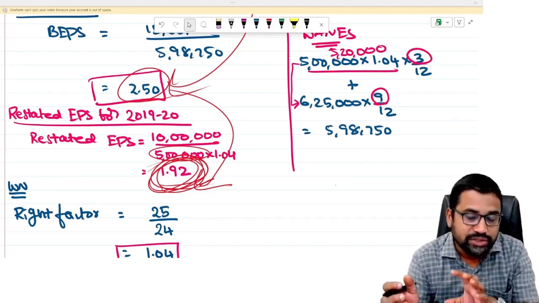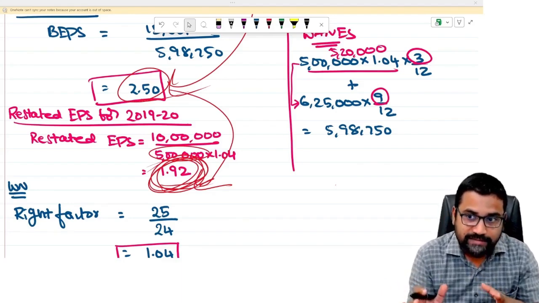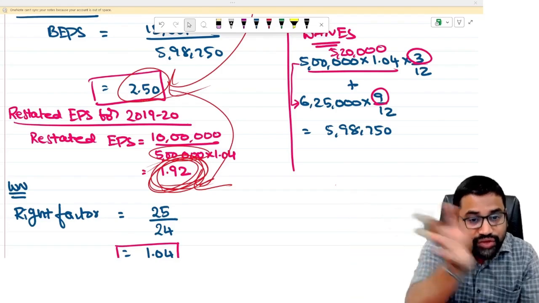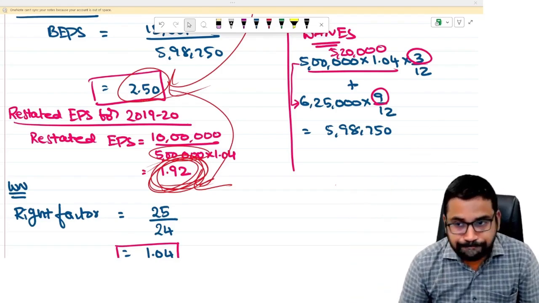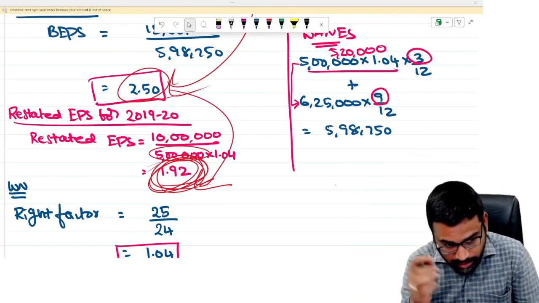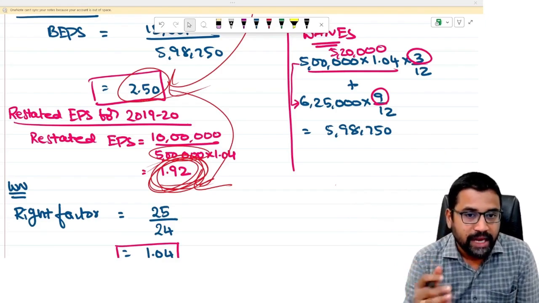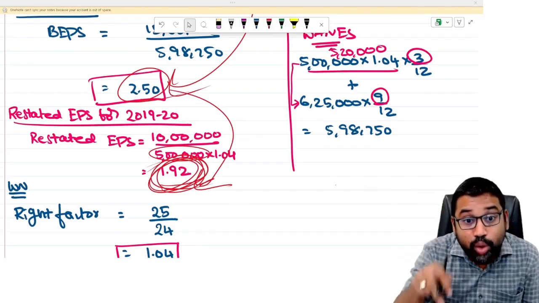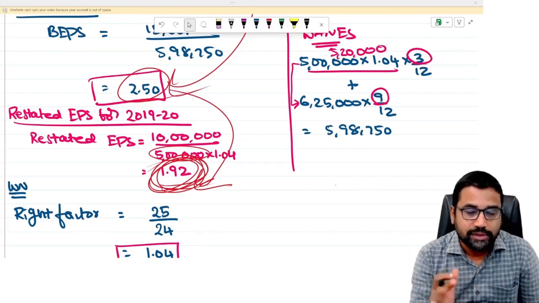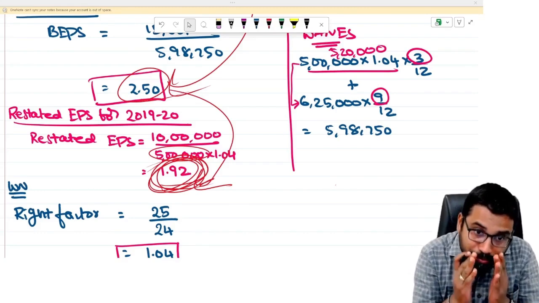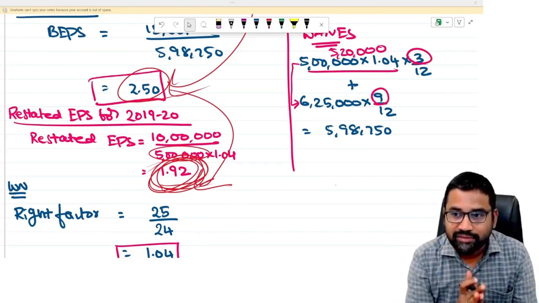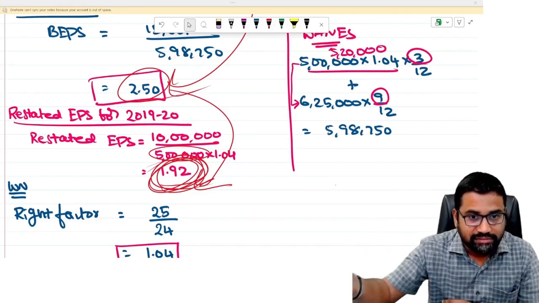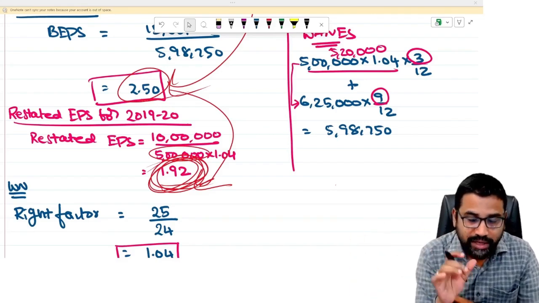That's why what we do is, in all these cases, where there is just an increase in the outstanding number of shares without any corresponding increase in the profits, like bonus issue, rights shares, share split, reverse share split, and bonus element in rights issue. Understand, in rights issue only the bonus element will affect this, having this character, because rights shares you are issuing at consideration only, but at a concessional price.